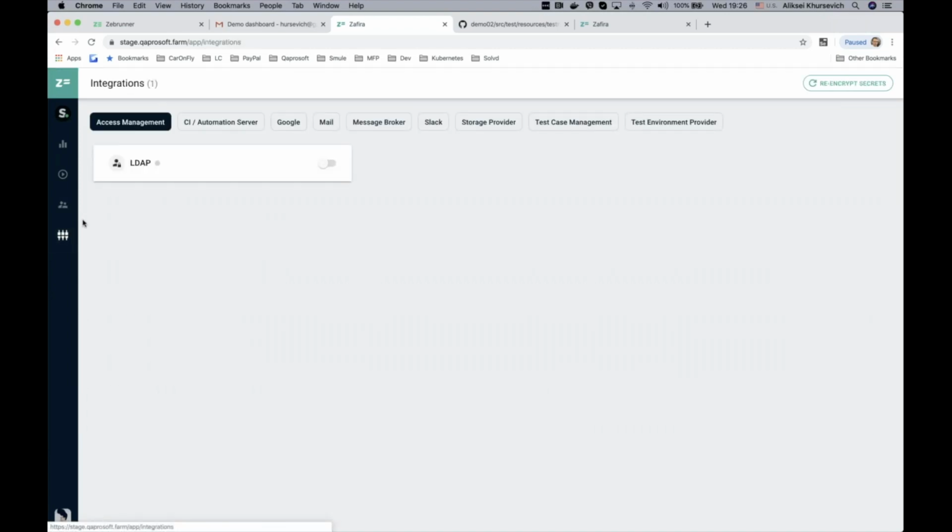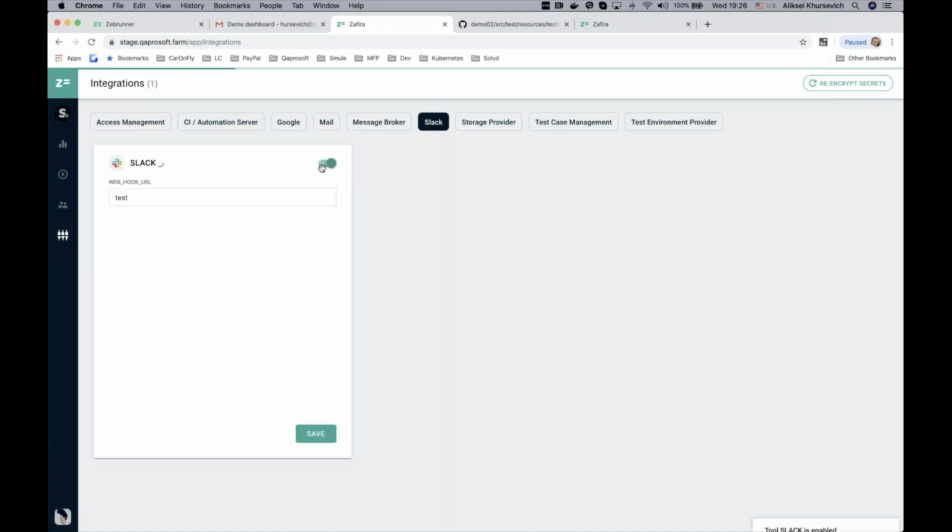Another cool feature that we are providing in our product is integration with multiple third-party products. So first of all, I'd like to say a few words about Slack integration. So if you're interested to track all the automation results in your Slack channels, you are capable to provide a webhook for your Slack workspace and configure it so that all the test runs will result in publishing a new channel message.